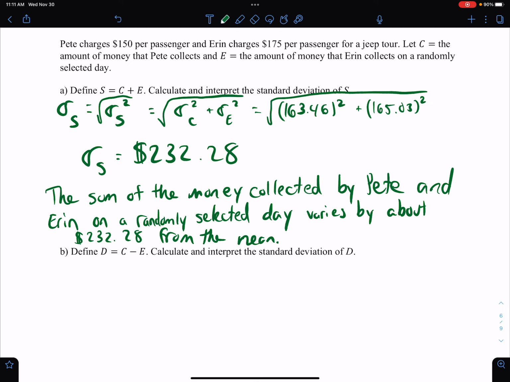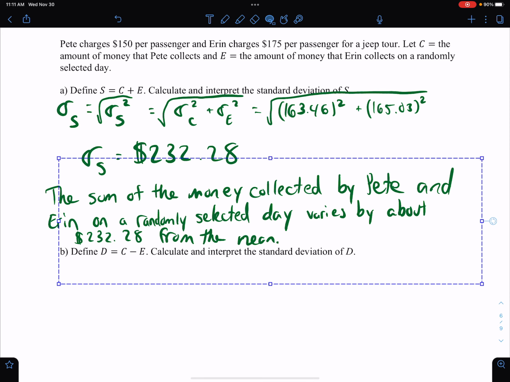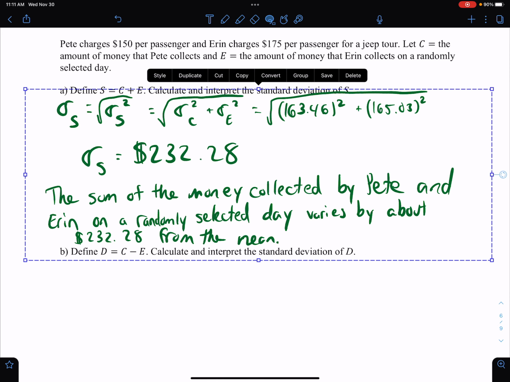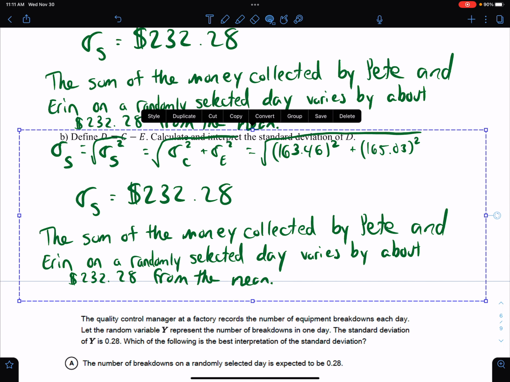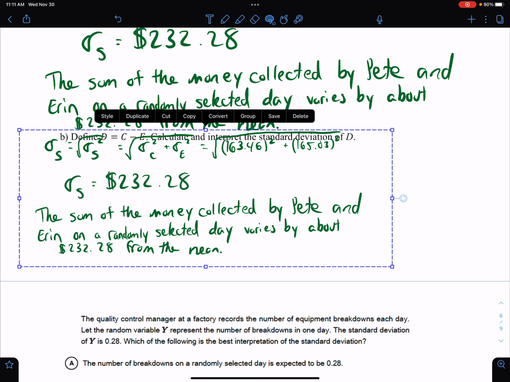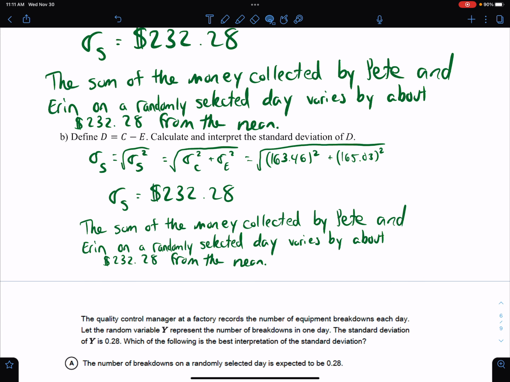That's it. And the only thing about the difference, if you take a look at the next question, it says C minus C. So the only thing that's different about that is not that much. It is literally the same exact thing, because like the ice cream example, the variation in S, C and E are still factoring into the variation of S. So it's going to be the same thing. You just got to change one thing. We're not talking about the sum of the money collected. We're talking about the difference. So we just got to write difference.